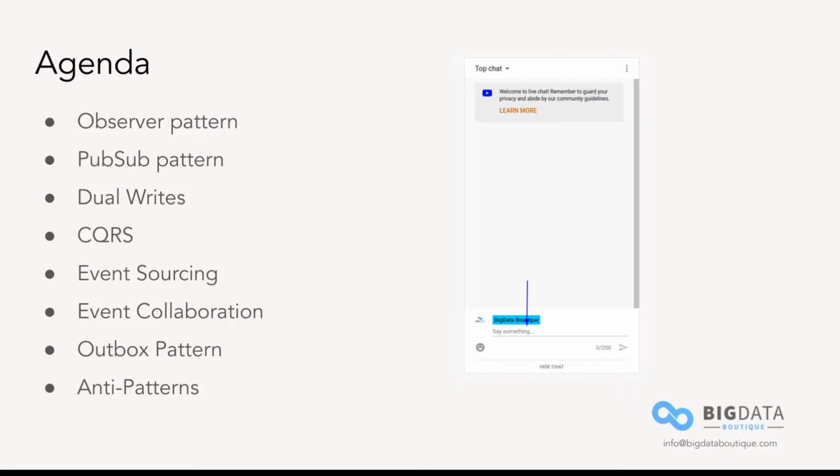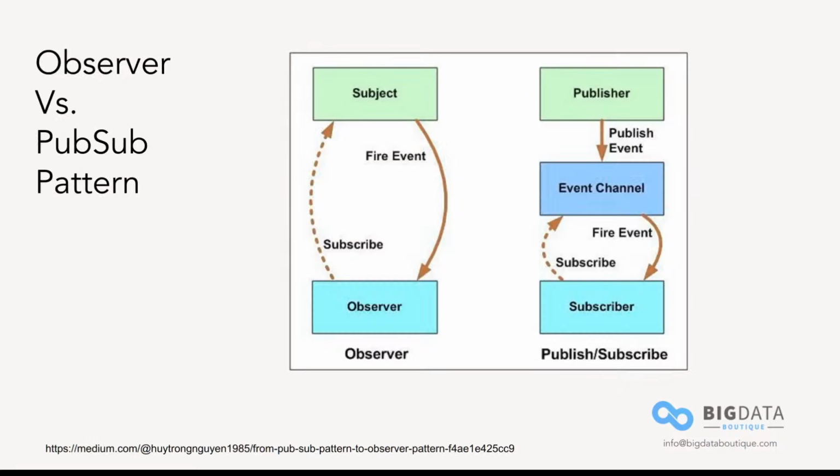And finally, well, you know, Kafka is just a tool. You can use it for very good things, but you can also use it wrongly. So we will cover very briefly some antipatterns we can see out there, just to try to prevent using them. Okay, so let's start by understanding observer versus PubSub pattern.